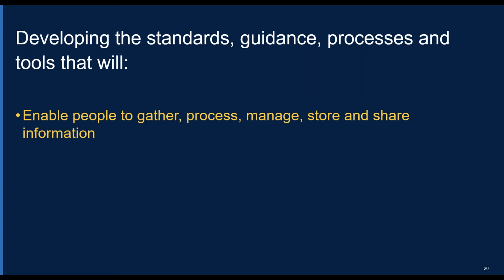So this is around us ensuring that we can get the right information to the right people at the right time, and that the users understand the quality of the information so that they can decide whether that information is fit for the purpose to which they want to be able to put it.